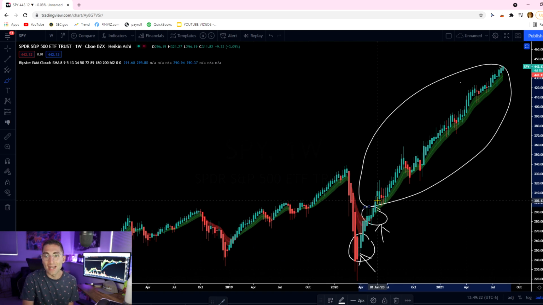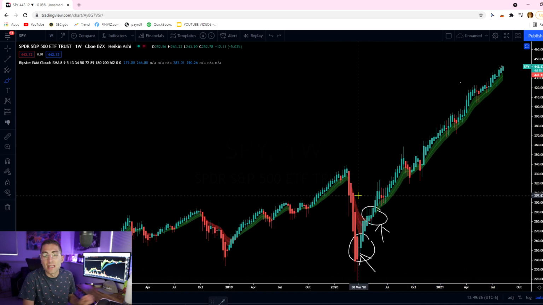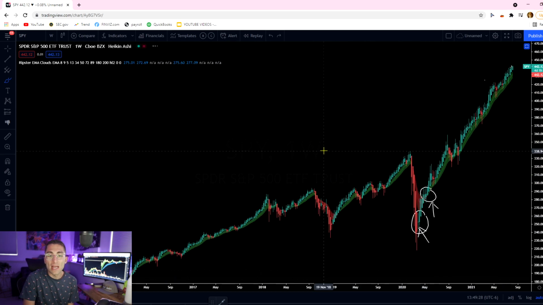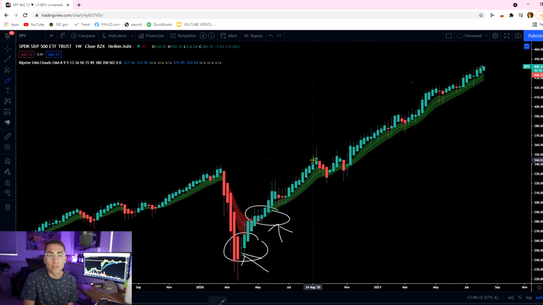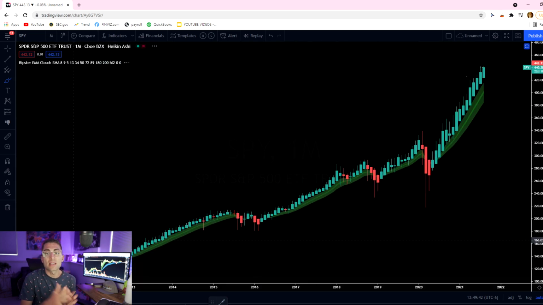No, we have not. On the weekly time frame, this is a buy and hold. You can see it's a great green trend. We haven't seen a better trend like this ever in history because of all the money being pumped in. So this is really, really healthy, and this has been making lots of people lots of money. So this is the weekly time frame. If you want to trade with the trends, look at the higher time frames.